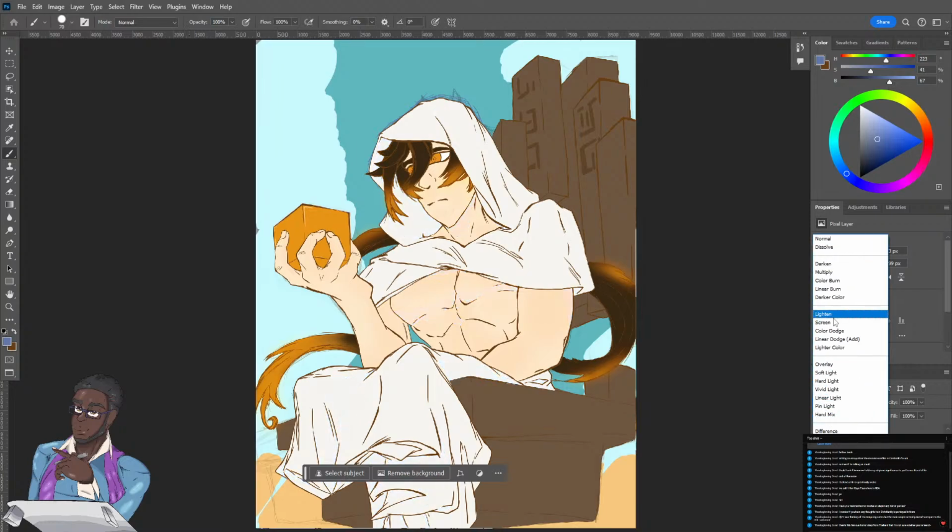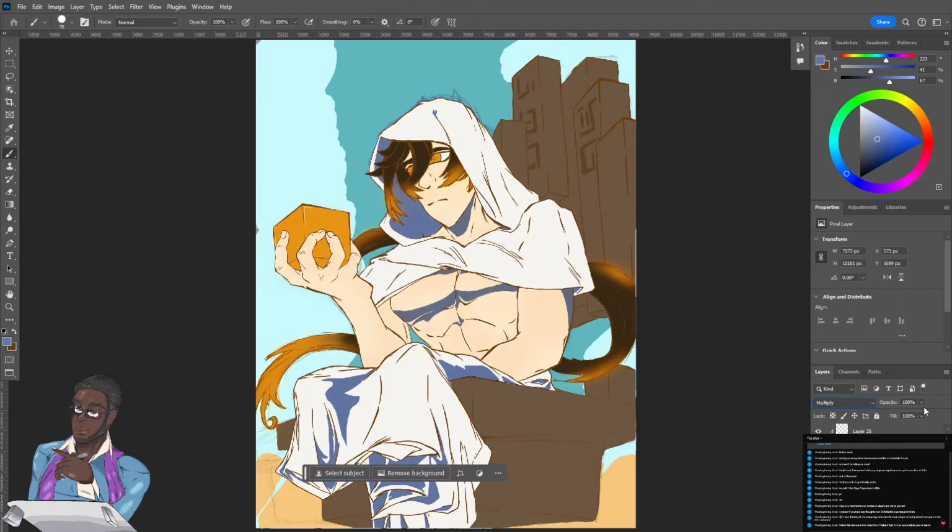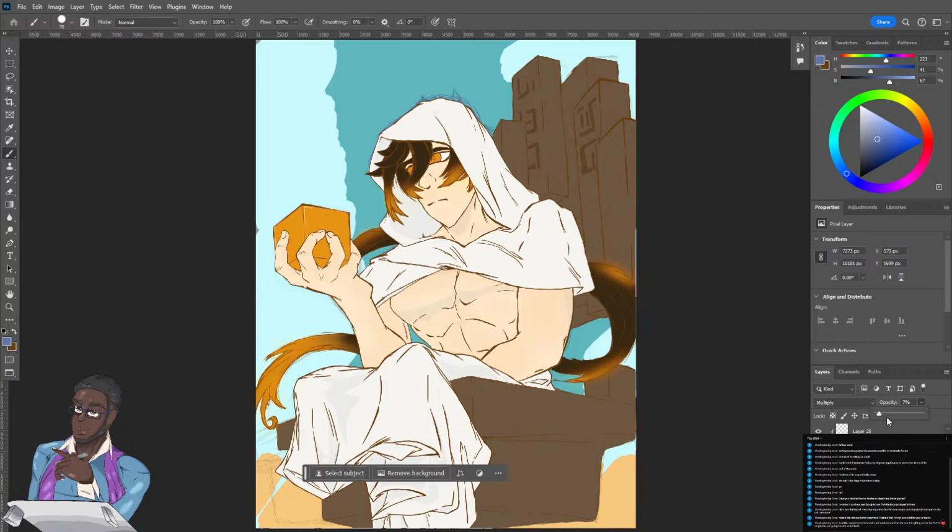Okay, let me put this on a multiply layer. Y'all have to do a faint layer of this, and then I'll go back over it and do a darker layer. But I do like the fact that I used blue for it.